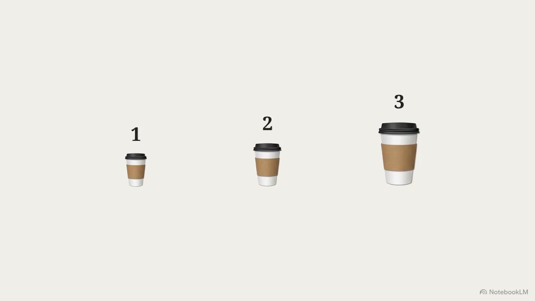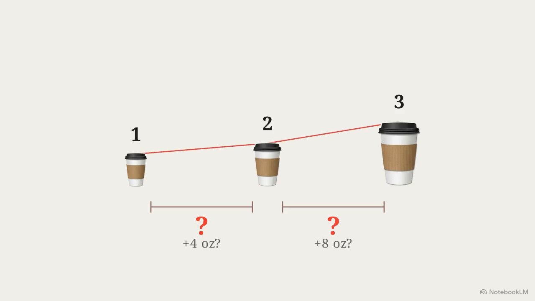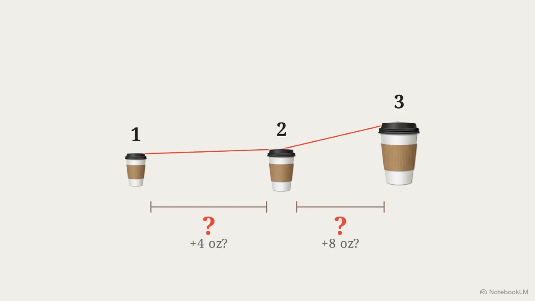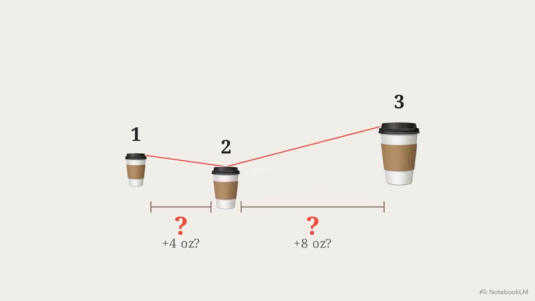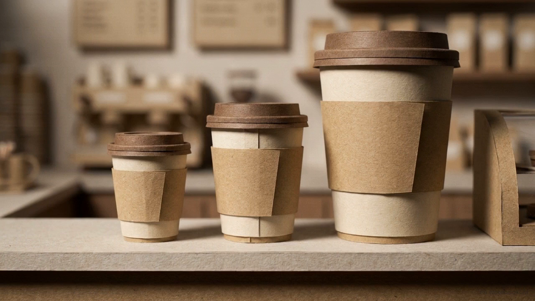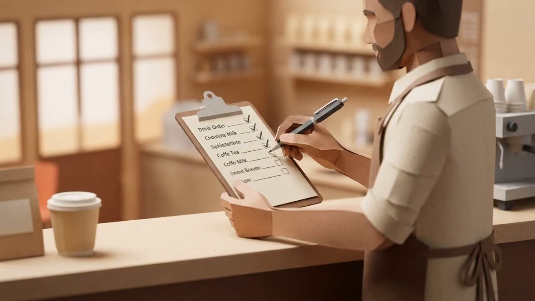But there is a strict limitation here. While we know the order, the exact mathematical distance between a medium and a large is unknown. The jump from small to medium might be 4 ounces, while the jump from medium to large might be 8. We know the rank, but not the actual distance. Because these first two steps lack that precise, consistent distance between values, we can count categories and rank preferences, but we are limited in the type of arithmetic we can perform.